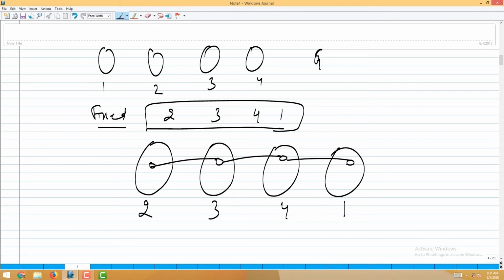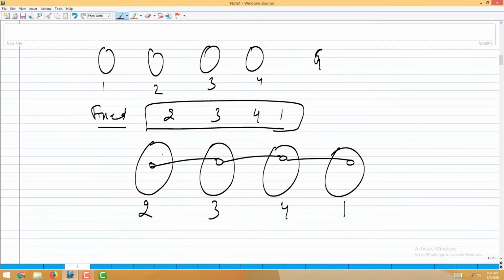So I've given you this graph. I've given you a set of vertices in the graph that are colored 2, a set that are colored 3, a set that are colored 4, and the set of vertices that are colored 1. And I'm asking you, is there a path whose first vertex is from 2, second vertex is from 3, third vertex is from 4, and the last vertex is from 1? So we just have to be careful when we are doing depth first search. For example, we should not use the back edges. If I'm doing a breadth first search starting from a vertex of 2, when I look at all its neighbors, I only need to look at the neighbors of 2 in 3. I should not look at the neighbors of 2 inside 2.